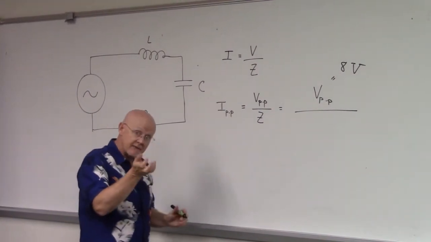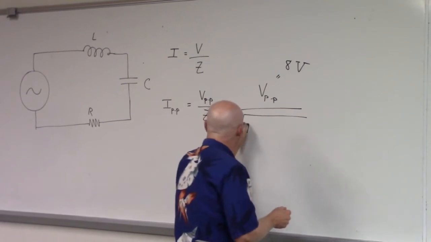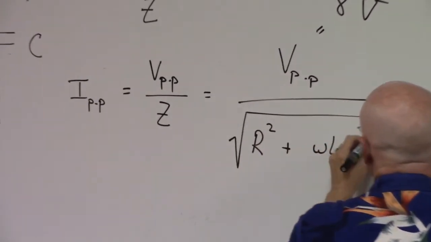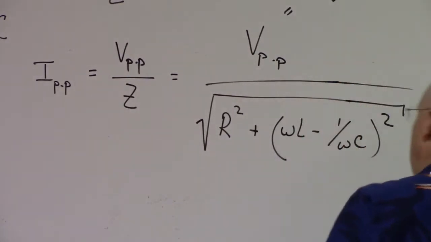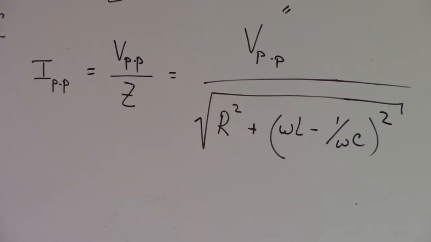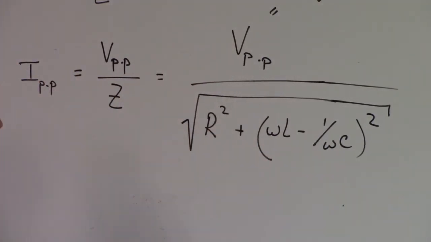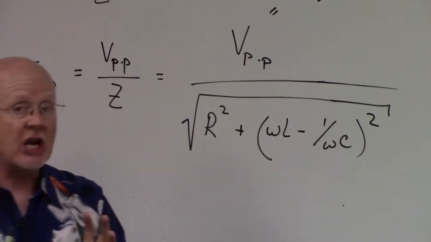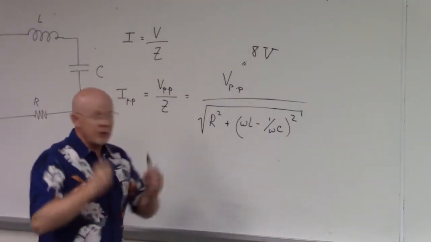An important lesson of this chapter, and what we're hopefully going to see in the lab, is that the impedance, which is all the pieces that are opposing the current, and in this case it is not only the resistor but the inductor and the capacitor, depends upon frequency. We called this the reactance. So this is saying that how much current you get depends not only on how much voltage you give it, and that's obvious, which is why we're going to leave it at 8 the whole time. We're never going to change that. That's so obvious that we don't want to see that effect. What we want to see is the effect of what we refer to as resonance.